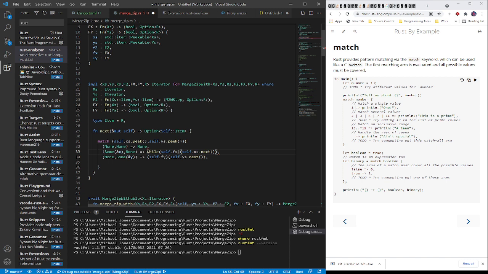There's got to be a million ways to do this, and I don't know the best way to do this, but if I do a while let, so it'll be while let Some, I'm going to call it an action and a value, while let Some(av) equals self.ax.next.